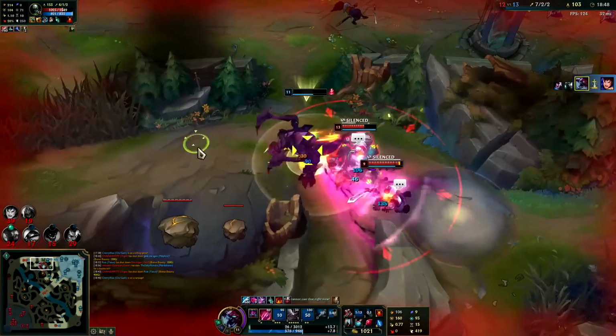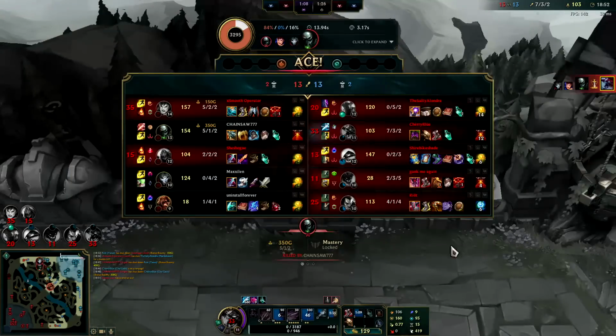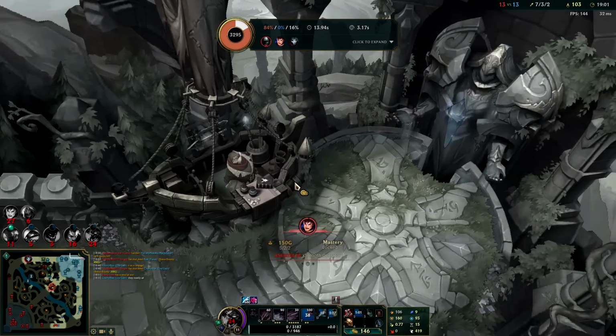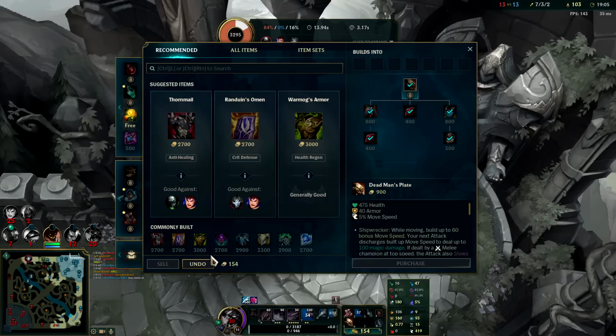That sucks. I'm gonna die off that. I have my Deadman's now, and I can get their team's pretty much full AD. They're mostly AD. Now I can go for a Thornmail, and then I can get more movement speed off of Force of Nature. I've been really liking that build on a lot of tanky melee champions. Deadman's with Force of Nature gets you on top of the enemies and keeps you alive.